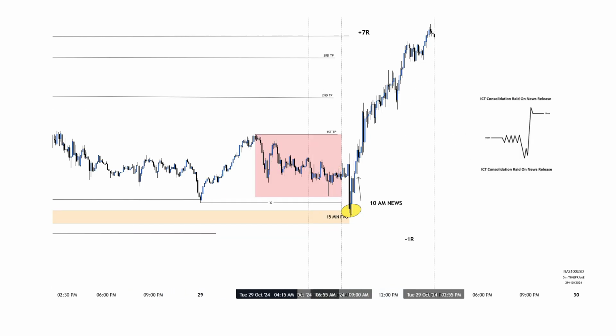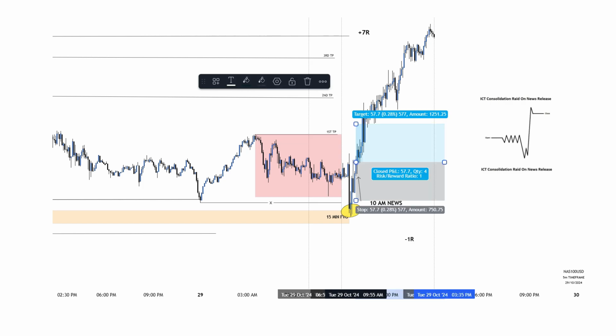After we see that price accumulated orders, this is the first step to this concept, accumulation. Then we see that price purged down lower and tapped inside of our 15-minute fair value gap on the rally higher. You can scale down on the lower time frames and find a lower time frame entry. But if you just want that higher time frame 15-minute entry on the rally higher, once price gives us a breakup structure of this old high, that's when we enter our trade, right at the open.